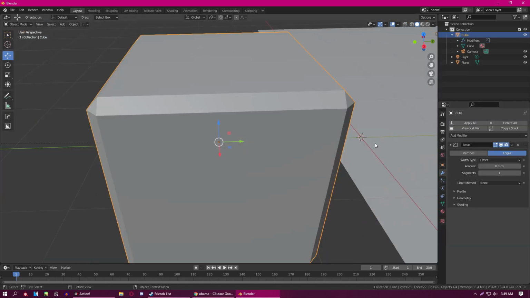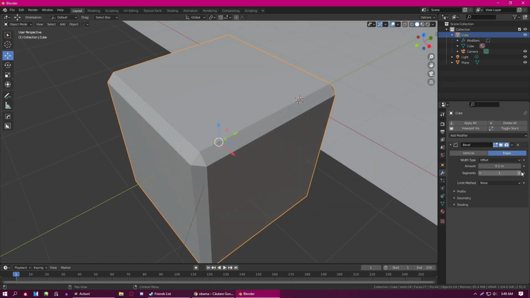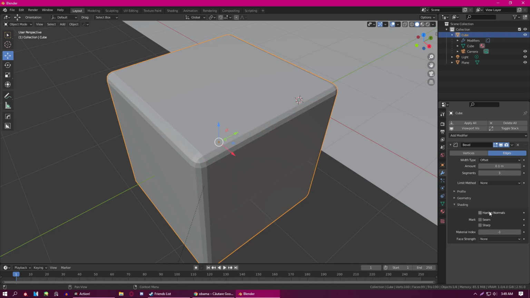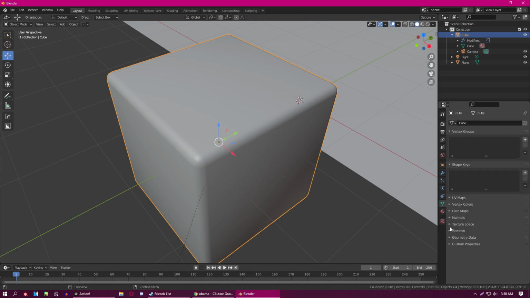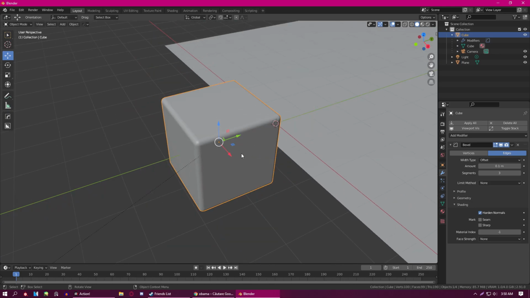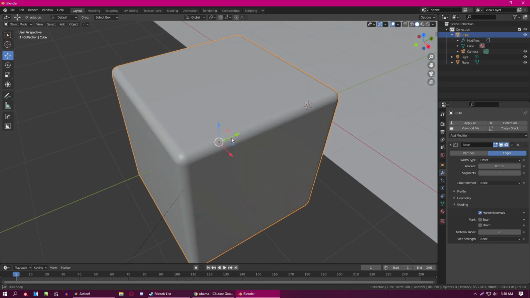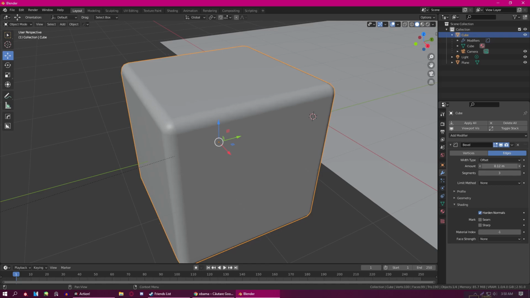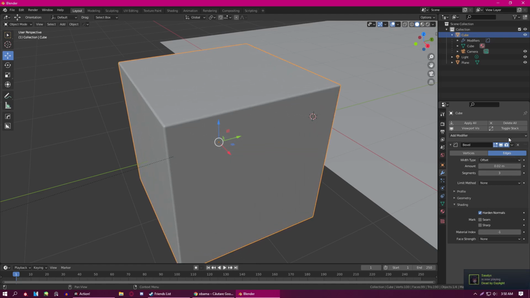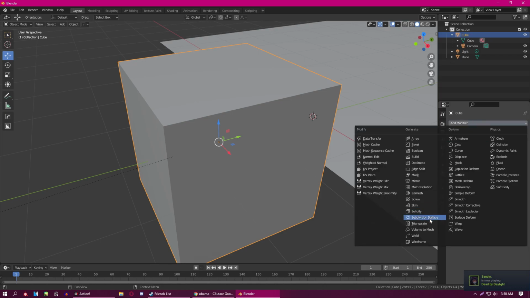Bevel. I use this a lot. This bevel stuff, you can set it to 3. Go to shading and harden normals, so it looks decent. By the way, you also need to smooth it to use harden normals, and go to this thing, to normals and auto smooth. Yeah. Now see, from one single boring cube you make this beautiful beveled cube. You can increase the bevels and decrease them and everything. Okay.